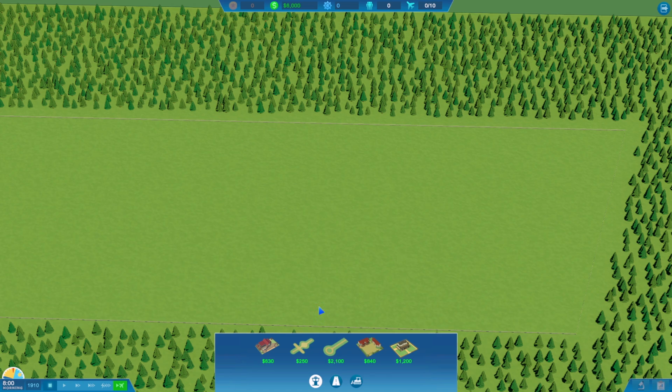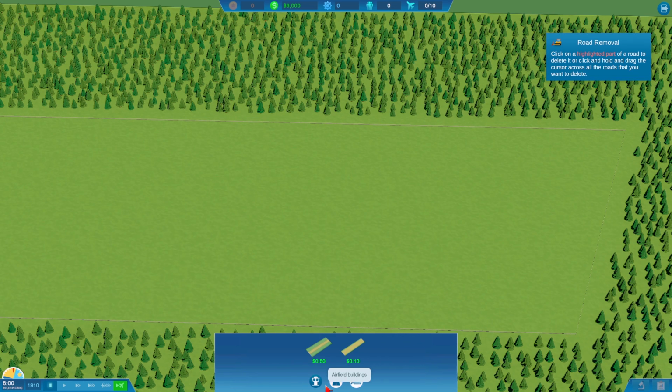Perfect. So the few things that we have available over here is barrel stock, so that's refueling. This is a grass ramp, so this is the parking spots. Grass strip, that's the runway, and then there's a post, warehouse, and an office. And all of these cost maintenance. There's also some road types: grass taxiway and grass road, and then just demolish it.